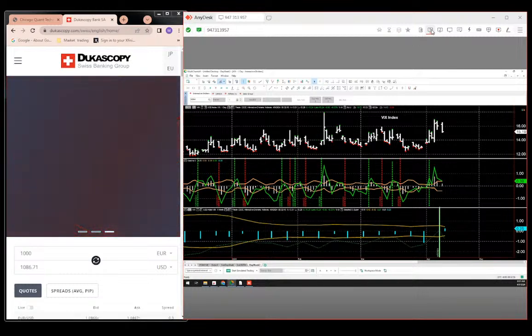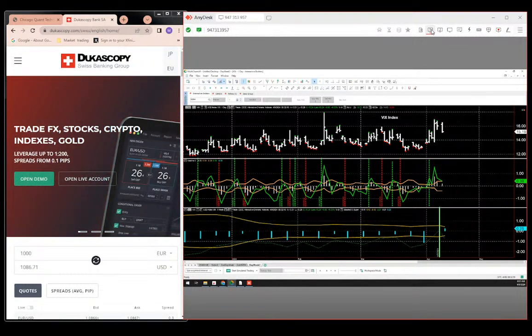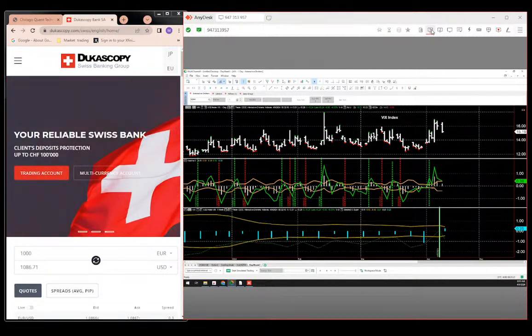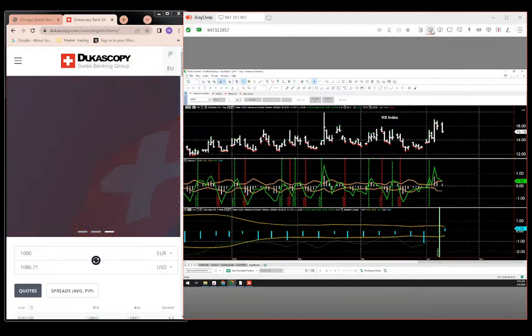I think it's the at the money, in the money, and out of the money call, and the same thing on the puts. So there are 3. I'll say it again. You know what in the money means? It means that it's worth the most on the center strike price, the strike price that they're using. Then at the money means it's right around the center, but it's not as worth as much as in the money. And then out of the money is worth even less than at the money.